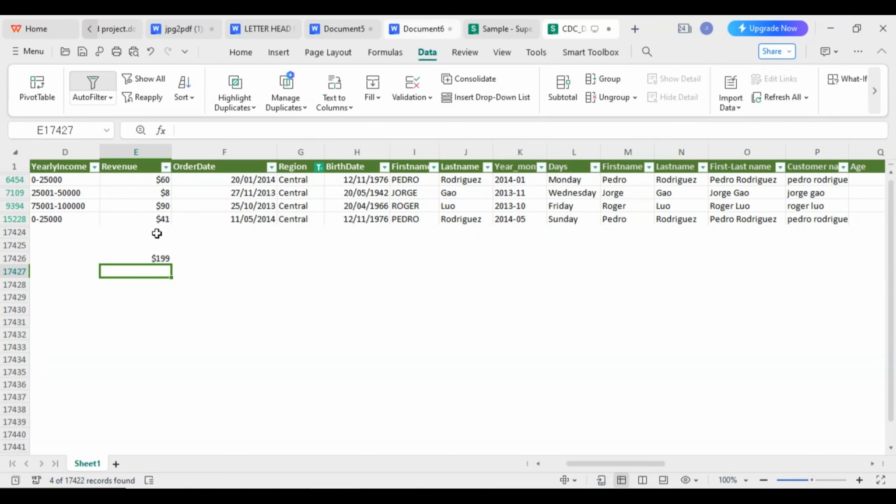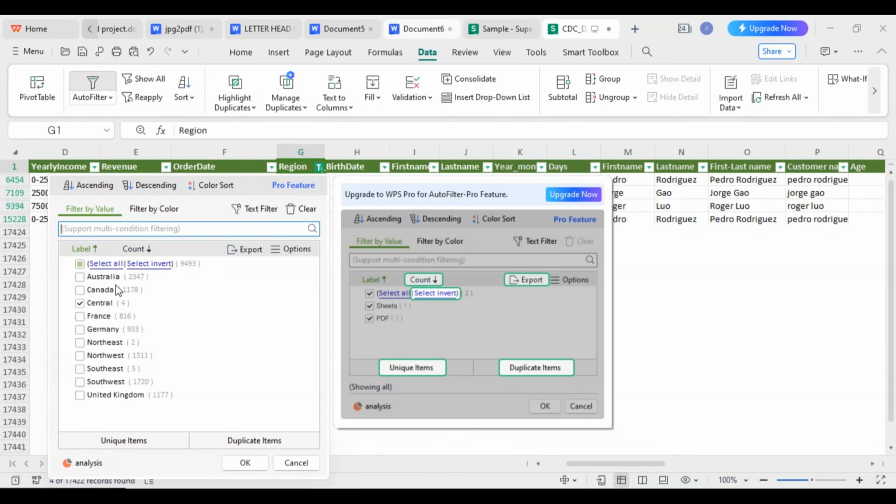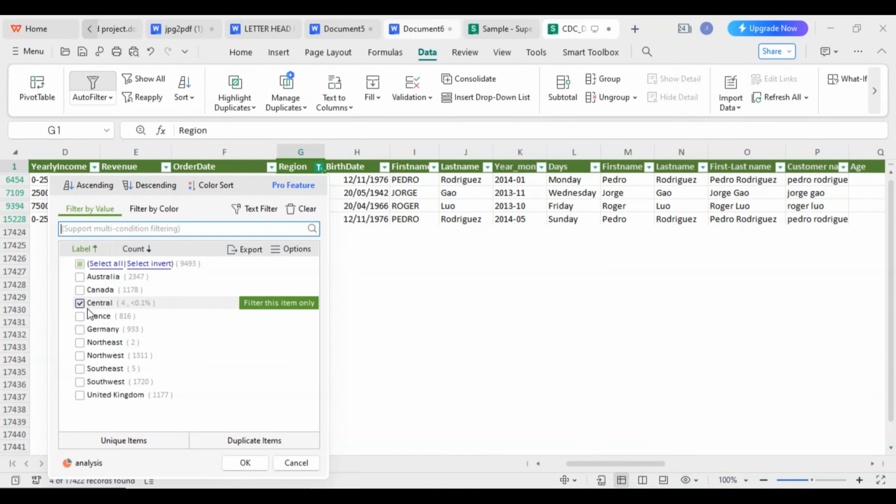So we'll remove it again and we'll come to the region and go to France. This is how we will continue until we're able to finish all our work.